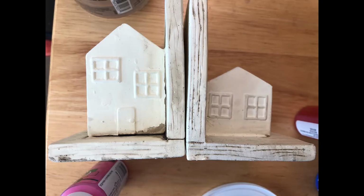If you remember from my previous video, you've seen them not painted. I will put a picture here on the screen so you can see what they looked like before. So, quick backstory again: I found them at Goodwill and I thought, no offense to white on white and more white, I just really wanted to customize them and bring new life to them so that they could have fun on my bookshelf and I could be inspired seeing them. And I will now show you the progress footage of how they were transformed.